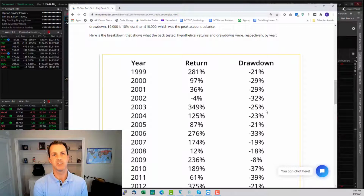Now let's say you started with $10,000. You then immediately made another $10,000, so now you have $20,000. And then your account goes down to $18,000. At $18,000, you'd be said to be in a 10% drawdown. So even though you have $8,000 of profit, that's still considered a 10% drawdown. That's how drawdown works. It's like, from any given point in the year, what's the lowest that the account went down from its peak value?